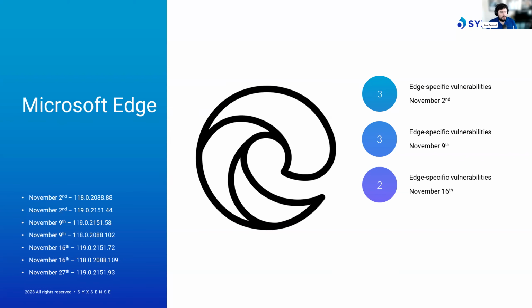There were 3 new policies dropped to switch intranet sites to a work profile, switch sites on the IE mode site list to a work profile, and to allow use of organizations' branding assets from M365 on the mobile-related UI of a work profile. Also, more importantly for this webcast, there were 3 Edge-specific vulnerabilities. So Edge, again, follows suit with Chrome, but they can also introduce, or hopefully resolve, their own vulnerabilities from their own product. And there, again, there were 3.